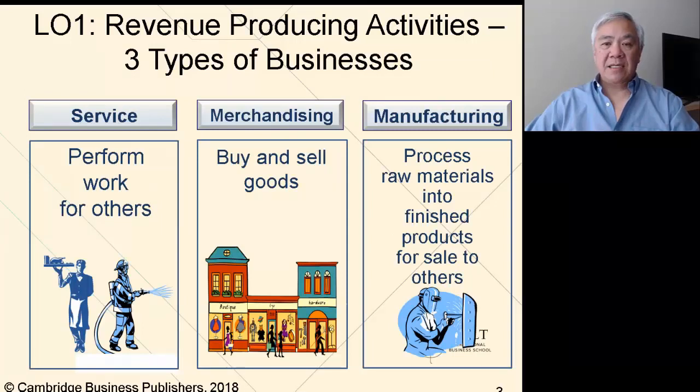Learning objective 1 is different organizations have different types of businesses and earning processes. First, we'll look at service organizations. Do they have inventory? Well, they have some supply inventory, but they basically sell their work, their labor. Second is merchandising. They do have inventory, but their inventory is purchased from others and is ready to sell. They are retailers of previously manufactured items. Third is manufacturing, and these people do manufacture products. As you might imagine, the most complex is the manufacturing.